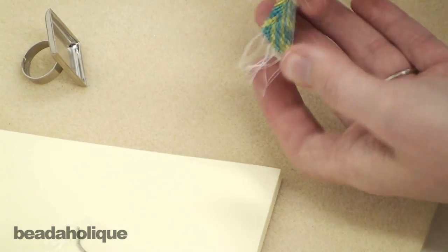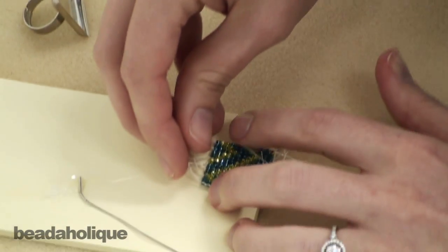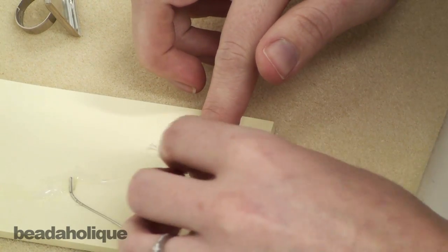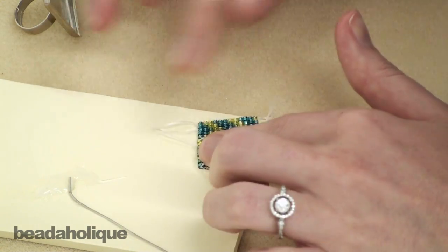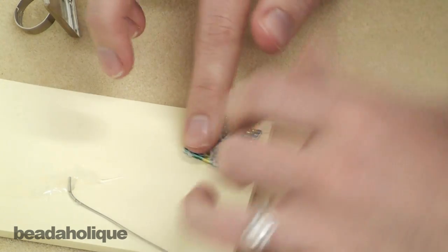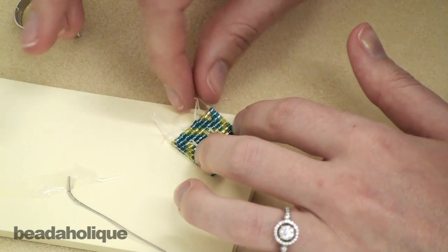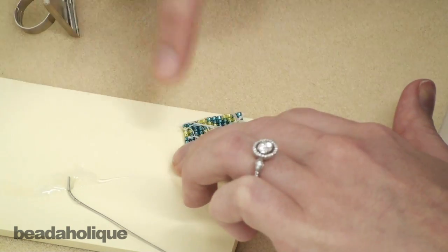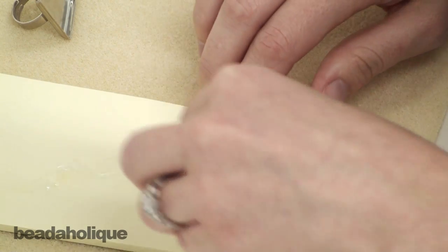And then you're going to take your loose threads and fold them to the back. And you're going to get some glue on your fingers at this point, so just be careful that you don't also get the glue on the front of your beading. And try to make sure that you get your threads all the way around so that the knots don't show from the front. And you don't want this to be too gloopy. Don't use too much glue or else it won't lay flat. And you can also use your applicator to get those down into the glue.